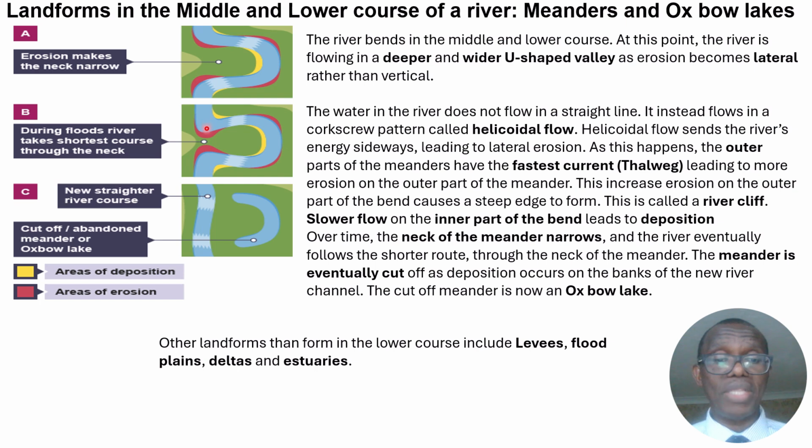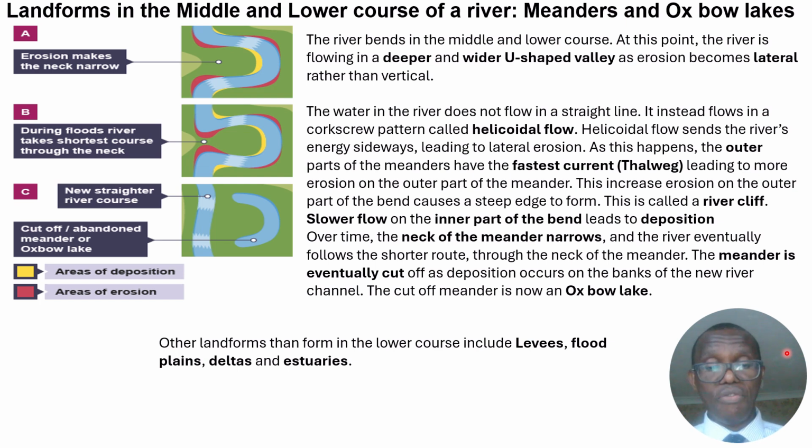And then when that happens, the river will cut through and flow in a straighter, more straightforward channel. So it will be a lot smoother and the water will be moved out of this area a lot faster. And as that happens, you will also end up with some deposition taking place on the sides, especially when the river bursts its banks. Deposition is going to take place on the floodplain around here, and that is going to lead to this meander eventually being cut off. And when the meander is cut off, then you will have an oxbow lake forming over here.